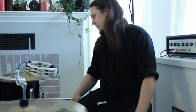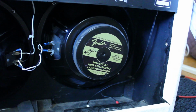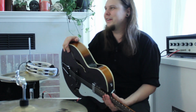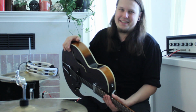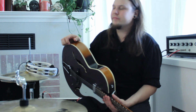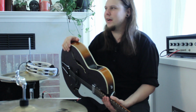So yeah, another thing is it doesn't have the stock speakers in it anymore, and I thought it used to sound great when it had the stock speakers, but one of them blew, and I had to find some replacement speakers, and they don't make the original speakers standalone. You have to probably buy another FM 212R and gut it and take those speakers. But I found a dude in Oakland who was selling the Eminence-made version of it. It sounds a little different, but I'm happy with it. I've got my amp back.